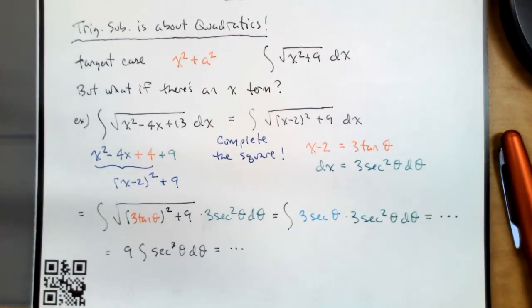So what we want to recognize is that trigonometric substitution is about quadratics. Of course, it's about quadratics. What's the big move? Using the Pythagorean theorem. 1 minus sine squared is cosine squared. 1 plus tangent squared is secant squared. Secant squared minus 1 is tangent squared. That's what's driving this whole process. That's what's getting us to the theta integral. So we can integrate that.